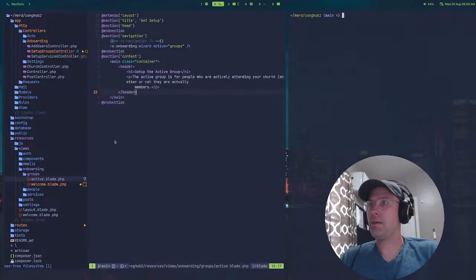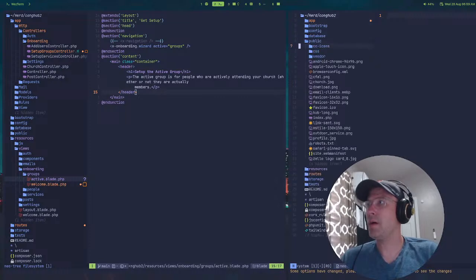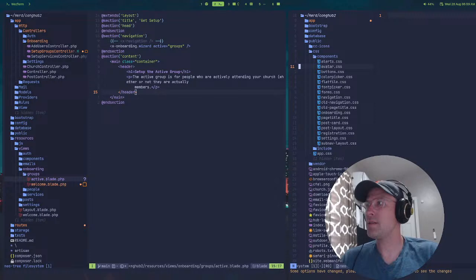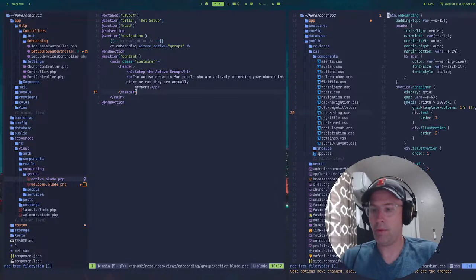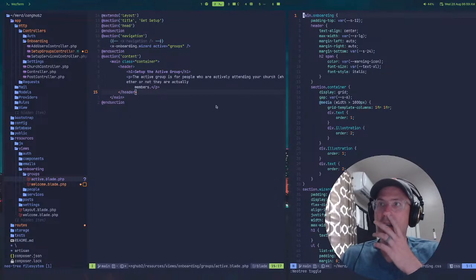Let's create some CSS here. So let's open up another Neovim. Public CSS components onboarding. Okay, so we have our main.